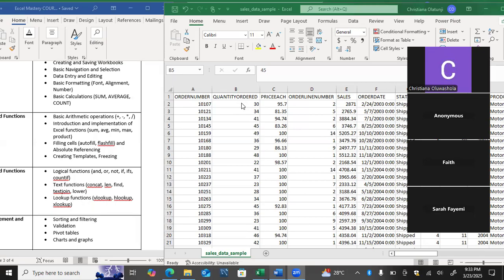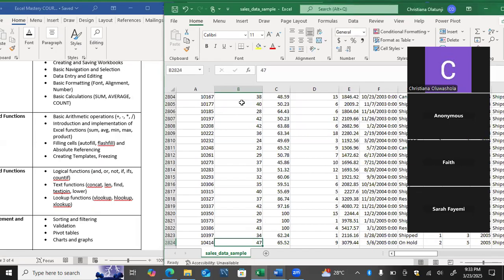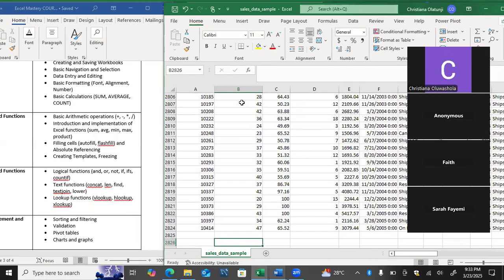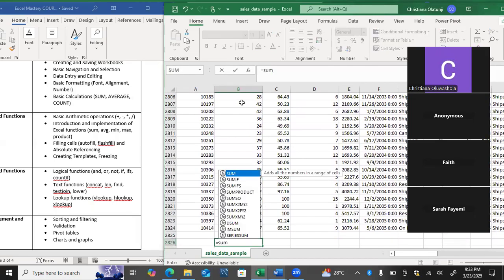So I would just go to the last row, go down, then I would just say equals SUM, tab, then I go up. Let me come here so that I can easily go to where I want to start from. Okay, let me not use it, since I'm sharing screen.